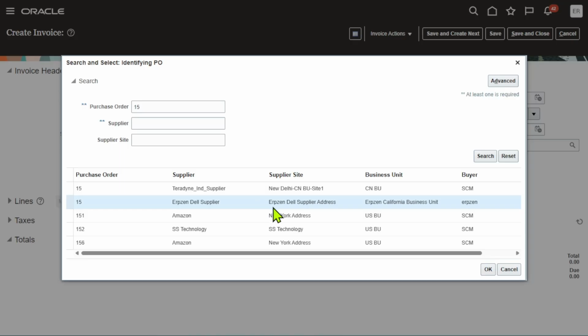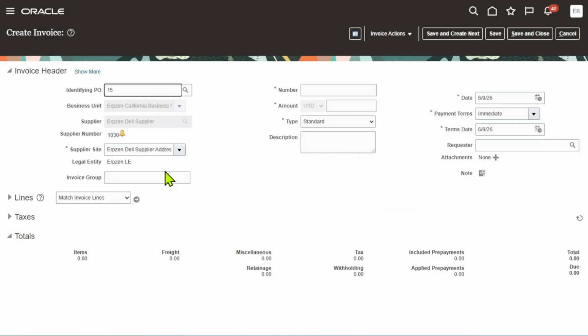Say ERPZEN Dell supplier. Select your supplier, like select your purchase order and supplier. Click on OK. Now based on the PO details, system automatically defaulted the business unit, the supplier site and legal entity.